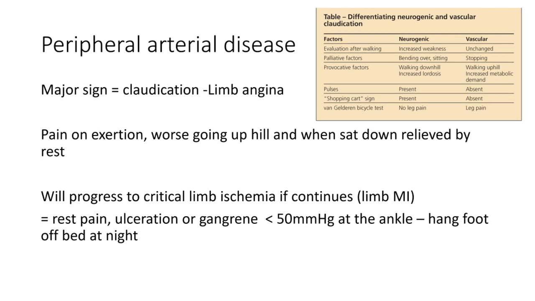Okay, so a few slides on peripheral vascular disease. This is a surgical topic, so I'm not going to really cover it, but it's in the learning objectives of cardio as well. It should be better covered in your surgery lectures. Peripheral arterial disease's major sign is pain when walking, claudication, and I liken that to a limb angina type pain. It's worse on exertion, going up hills because of the extra effort required, and relieved when resting. This little table I put up here, for third years you probably don't need to be able to differentiate it from neurogenic claudication, but when you get into fourth year, you'll probably need to be able to tell whether this pain is coming from the back or from the blood vessels.